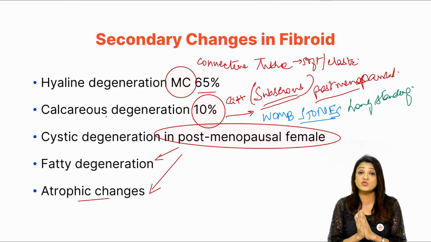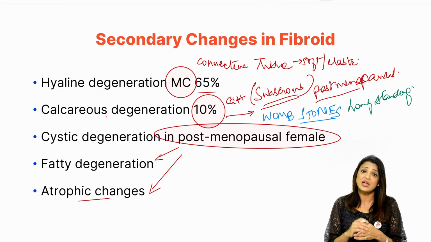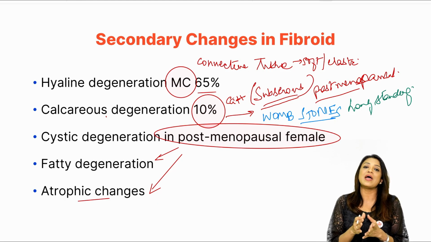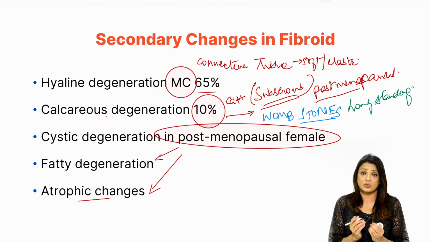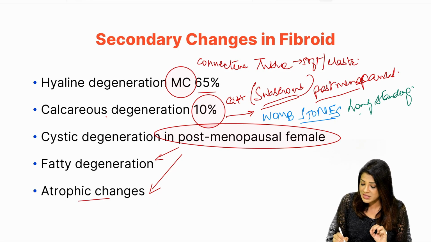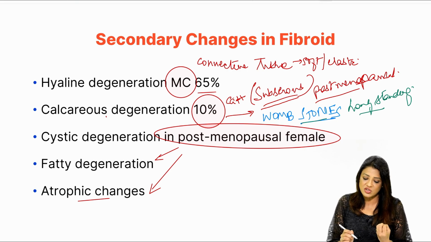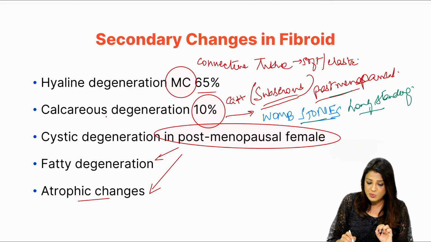They become so hard. I have seen during surgery when I try to cut these fibroids, my knife has broken, my harmonic scalpel when I was trying to cut through them has broken. That is because they were so hard. Okay, so they become hard when they are long standing, and they are definitely known as womb stones because they have become like a stone like structure, and they are generally seen in the postmenopausal age group.